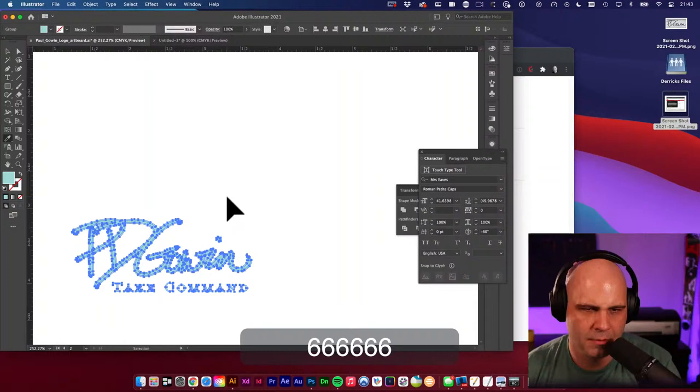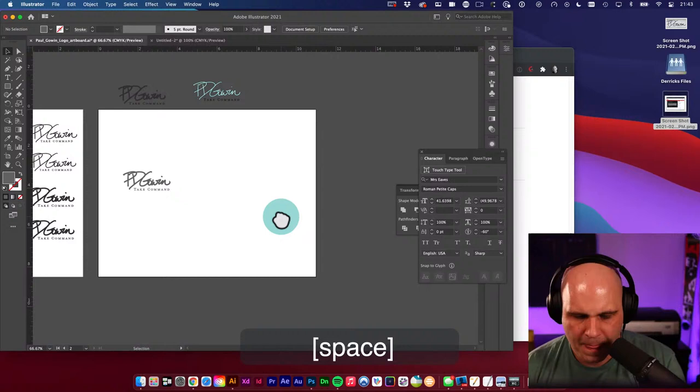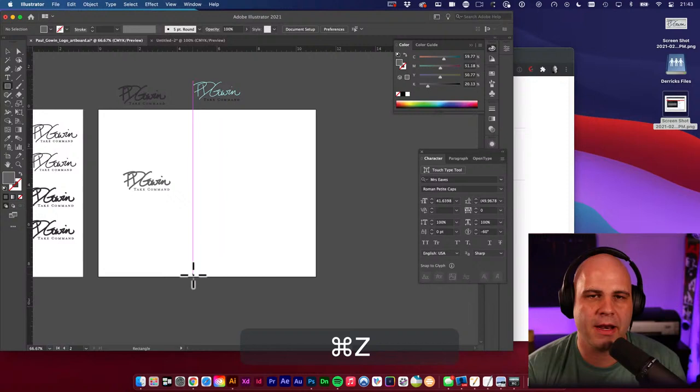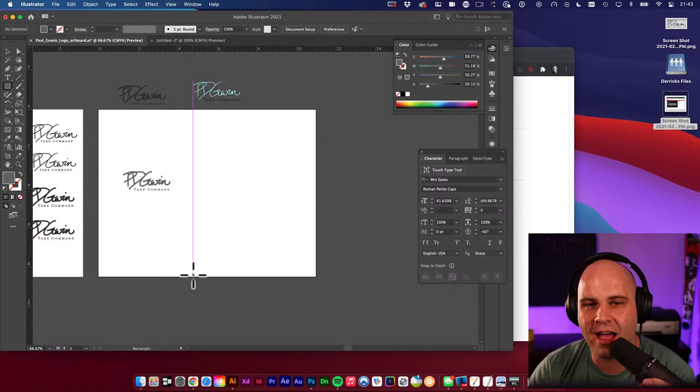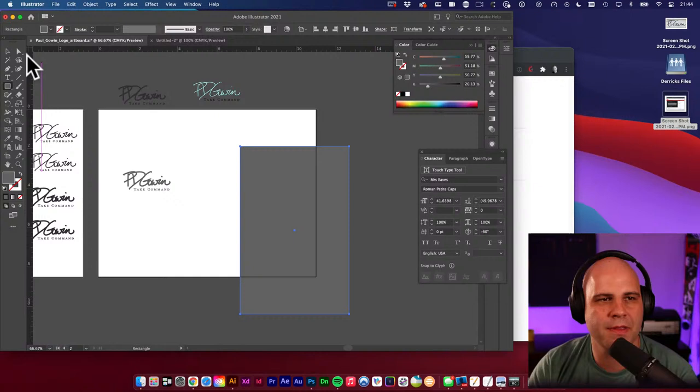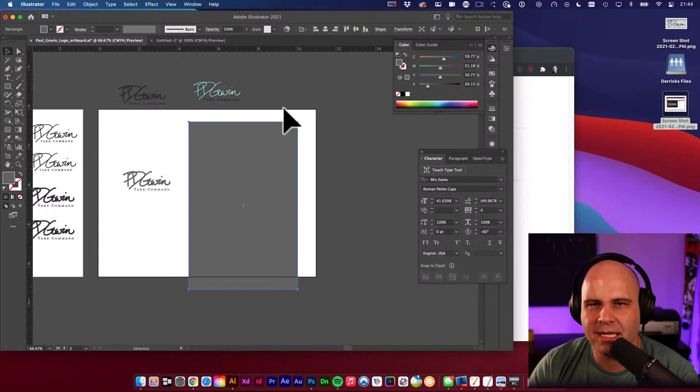All right. So I'm going to get my rectangle tool, letter M. And I could do a couple things. I could just, with my snapping and guides turned on, drag something close here, whatever feels right. Or if you want to be really precise about it, knowing that I'm using an 8.5 by 11, so it's 11 inches wide. So cut that in half would be 5.5. I'm going to click once in here with my rectangle tool. So the width, if I made it 5.5 inches, if we double that, I make it 11. And the height is still 8.5 inches tall. Okay. Click OK. And now I know that this is exactly half. It cuts us right in half. And with my move tool selected, the object selected, I can align this here.